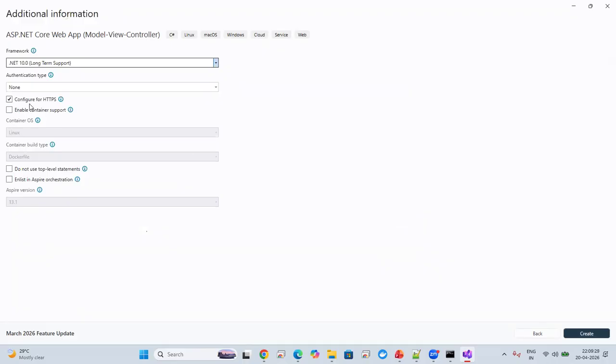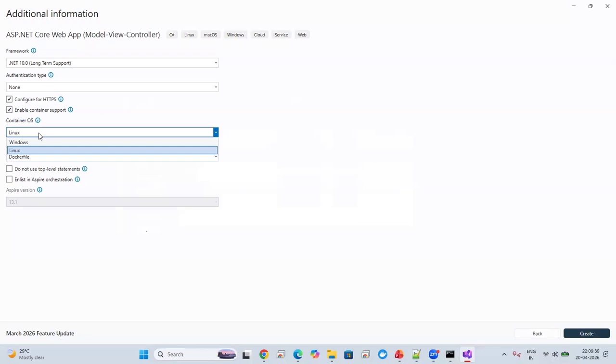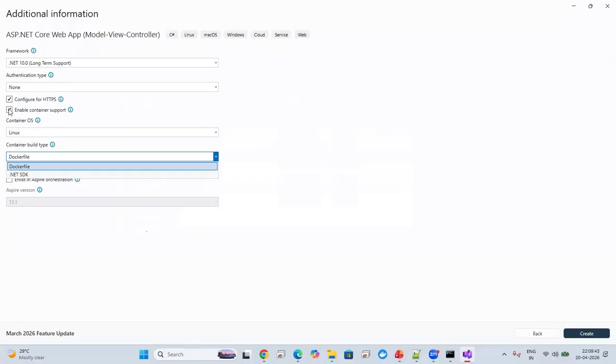Now here you can see the enable container support, which means it supports Docker and Kubernetes. When you enable this checkbox, there are multiple Linux and Windows options, and this is a Dockerfile. So it supports containers here. I will tell you in the theory part. Okay, so we can check the checkbox now.